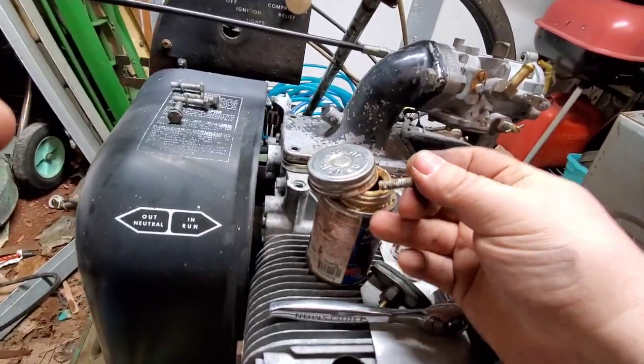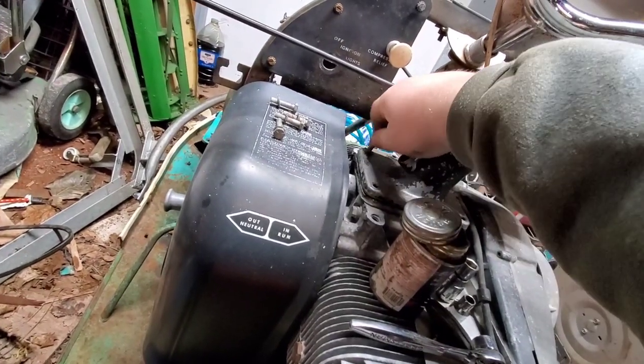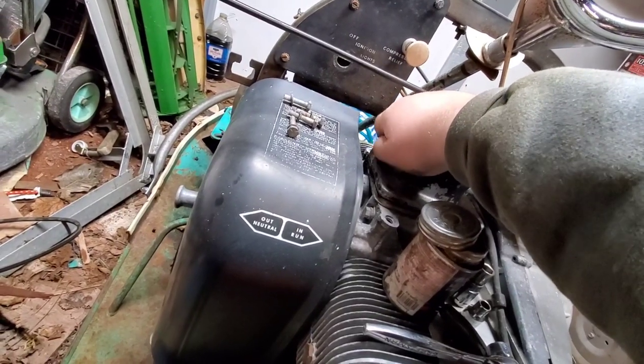Windy outside, so that creaking you're hearing is the door. The heater's barely keeping up. It's tolerable in here, but boy, you go outside, whew.